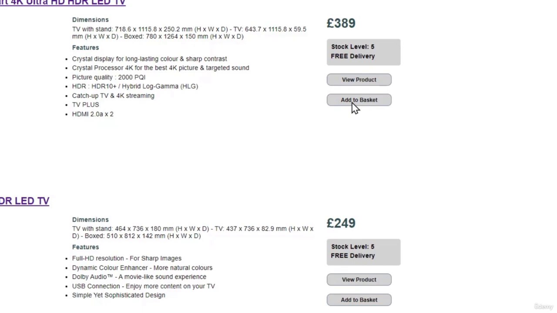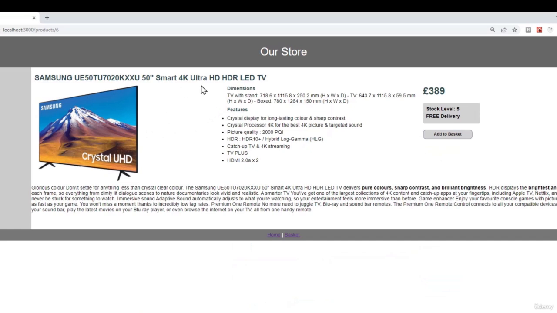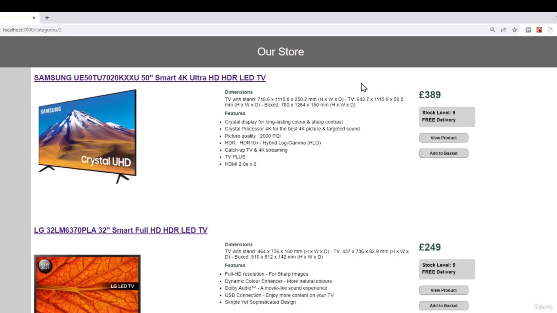Now this gives us a very interesting little issue. Let's say for example we are on the product details screen here. We've got an add to basket button. So let's say we've got a state for our actual cart items, but where are we actually going to store the state? Are we going to store it on the product details screen like this? Or are we going to store it on this screen here, and then maybe have an event that gets bubbled up from our product details screen up to this screen, because we've also got an add to basket button here?